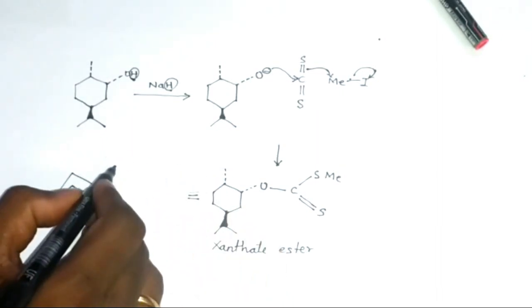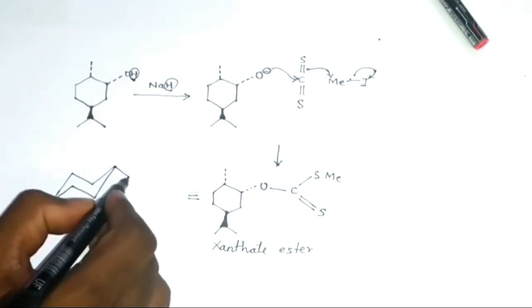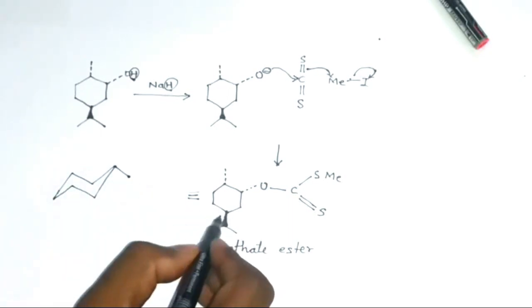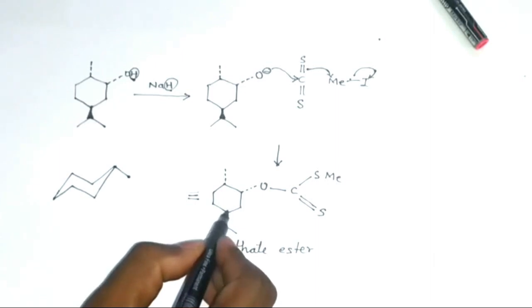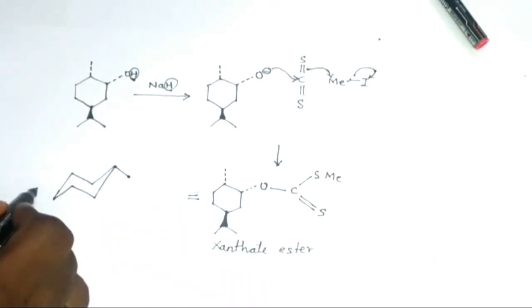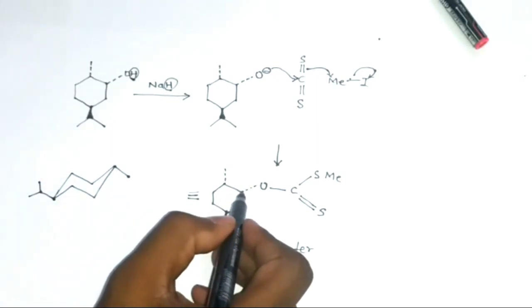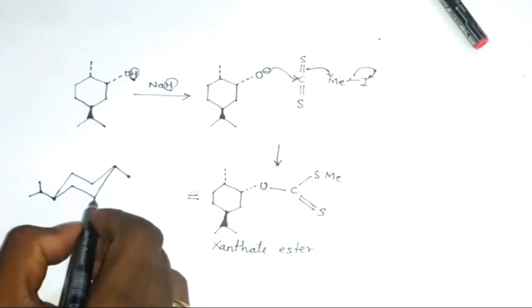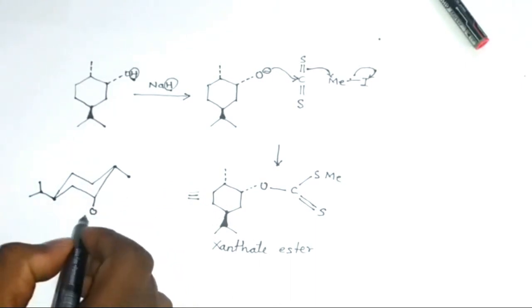Of the paper, so we can place it at the axial position. This particular group is above the plane of the paper, so I can put it in the equatorial position here. This group is below the plane of the paper, so it can be drawn in this way.